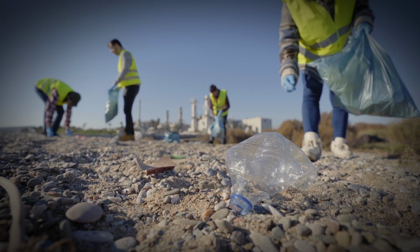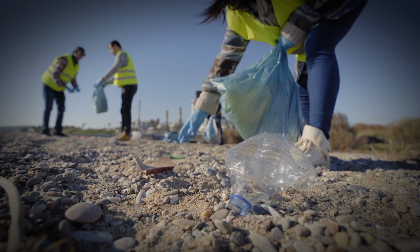So the impacts of larger pieces of plastic are more obvious. If you imagine a big fishing net that has become lost and it continues to do something we call ghost fishing, that's quite an obvious impact. Large pieces of plastic can, of course, entangle organisms and quite often can cause death. With microplastics, it's difficult because they don't often kill organisms, but they lead to what's known as sublethal impacts, which means that you might have a reduction in reproductive rates. You might not be able to feed at the same rate or function in the same way.